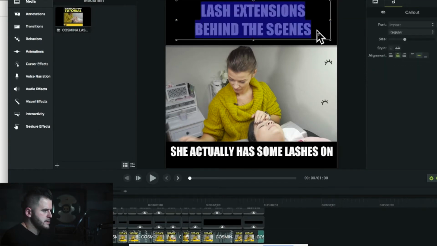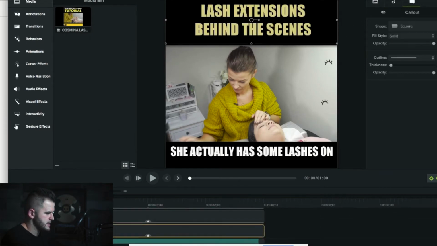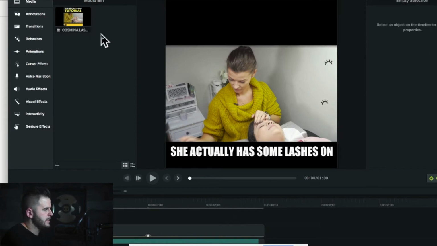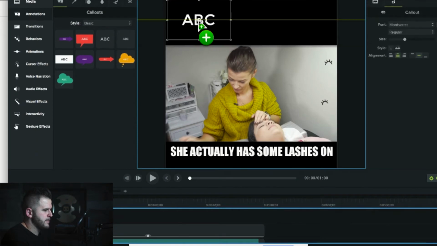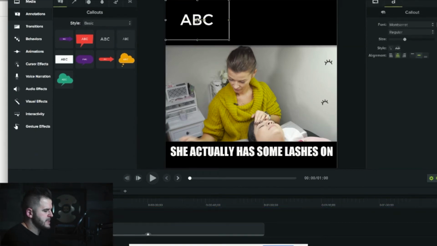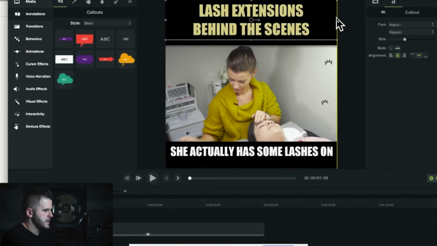And now what's important is you wanna add text, so I'm just gonna copy this one so I can have the text. This one is Impact. So I'm gonna delete it so you see exactly step by step how this looks. I come right here to annotation, and I'm grabbing this one. I'll put it right here on the screen. And as you can see, this is the actual text. I extend it all the way.